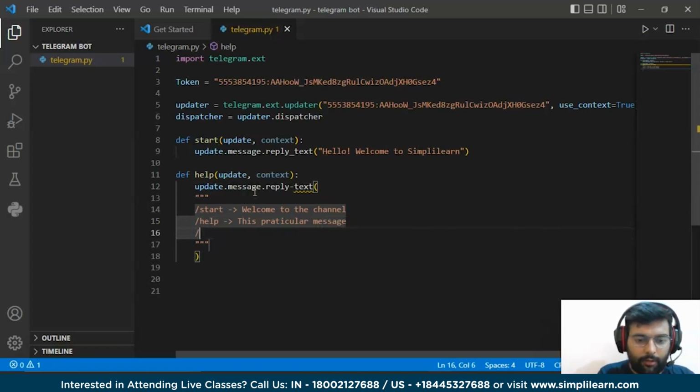The next command we will define as content, and this would be about various playlists of Simplilearn.